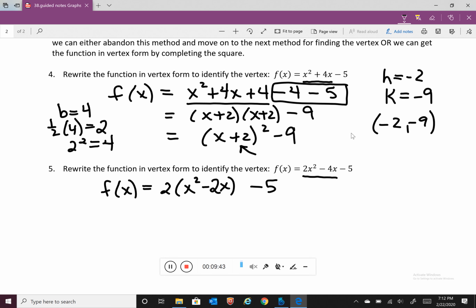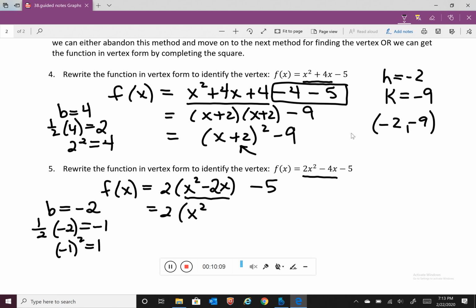So as I was saying, every step is the same. It's just going to look different. Now our focus is on completing the square here. So we're again recognizing that b, in this case, is -2. We're taking half of it, which is -1, and then we're squaring it. So now we have 2 times x squared minus 2x plus 1, but we need to balance this by subtracting 1, and then our constant -5 trails along.